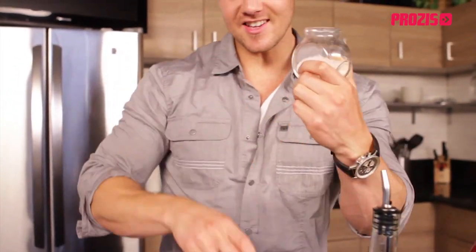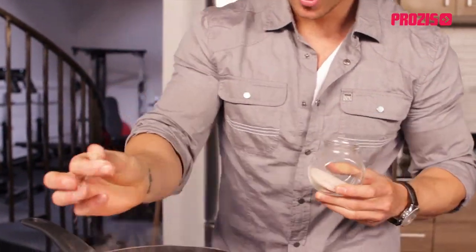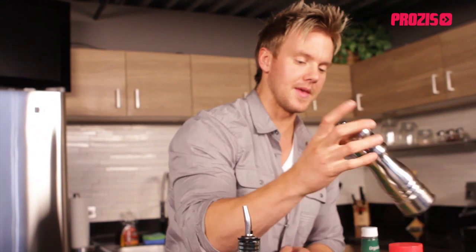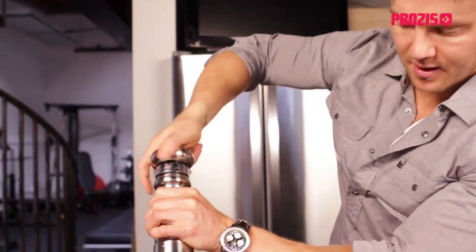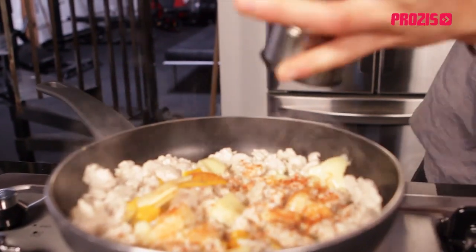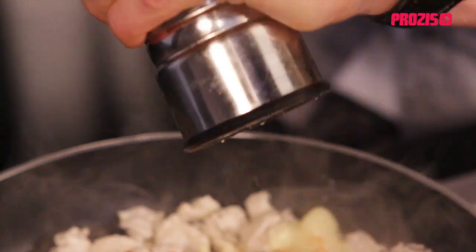Pinch of sea salt. Now, once again, I'm using this Himalayan sea salt. Great superfood, high in antioxidants. Once again, if you just have normal table salt, this will work fine as well. And then, as always, a bit of freshly cracked black pepper in there to really bring out all of those aromas and flavors within the wrap.